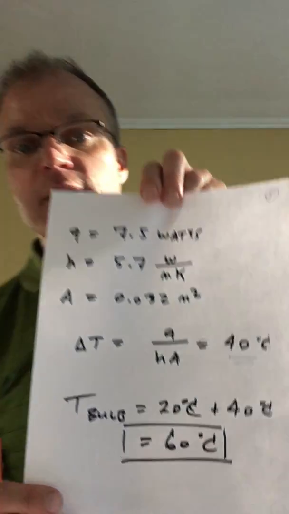So using Newton's law of cooling, we can calculate temperature difference. That'll tell us how much it rises, and we need to consider the ambient condition for that. You can think of it as a parallel. If you put a pot of water on a stove and you turn it on, if you're in Alaska, you'll have to turn it on to a higher power than if you're in Texas to get the same temperature in that water. So in this case, we need to know that ambient temperature. We'll use 20C as a baseline temperature, and using Newton's law of cooling, which we just saw, we'll calculate it in this fashion.